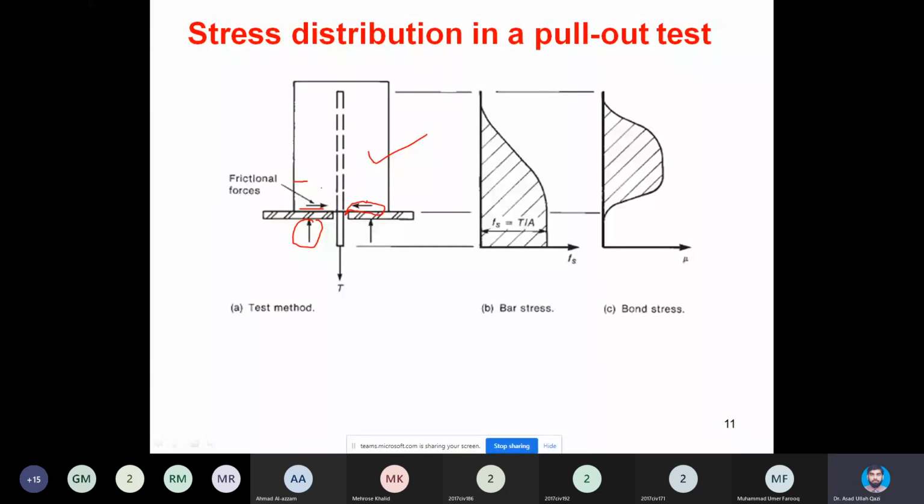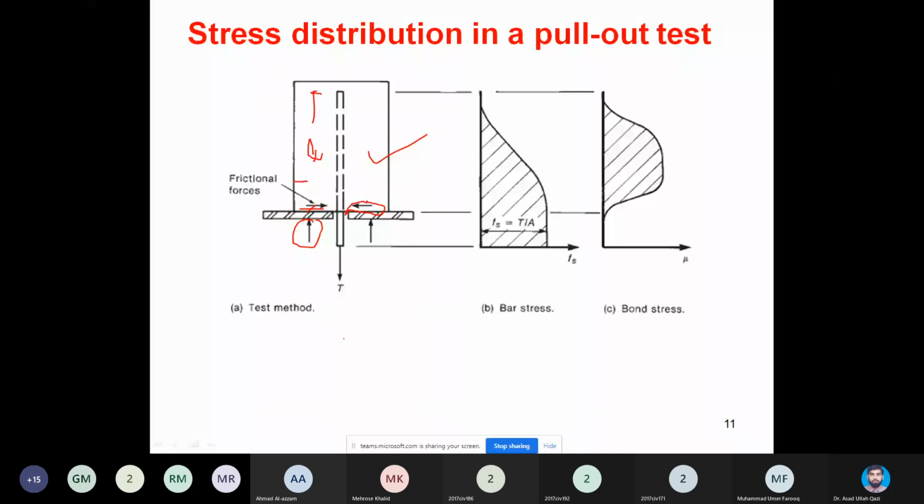and tension cracks can't open or widen in the compression domain. So that is one demerit of this pull-out test, that based on this pull-out test, the development length, which I will calculate, may not be a true representation of the actual conditions in practical structures where the bar is in tension and the surrounding concrete is also in tension. So that is the reason, in addition to the pull-out test, it is recommended to carry out a beam test also.